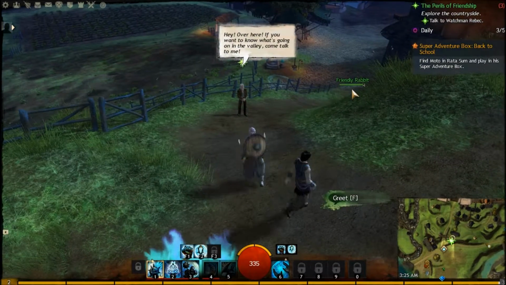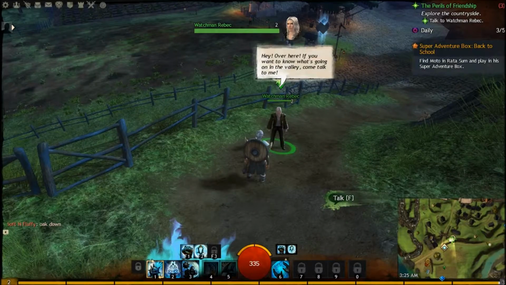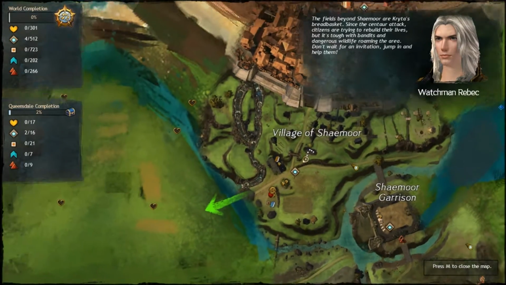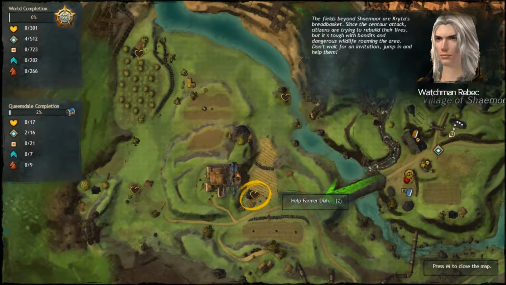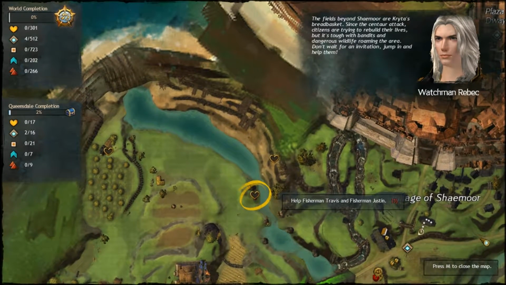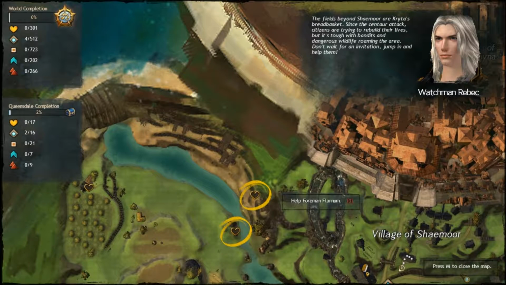Hey, over here. The perils of friendship. I want to know what's going on in the valley. Come talk to me. The fields beyond Shaymor are Krita's breadbasket. Since the centaur attack, citizens are trying to rebuild their lives. But it's tough with bandits and dangerous wildlife roaming the area. Don't wait for an invitation. Jump in and help them.